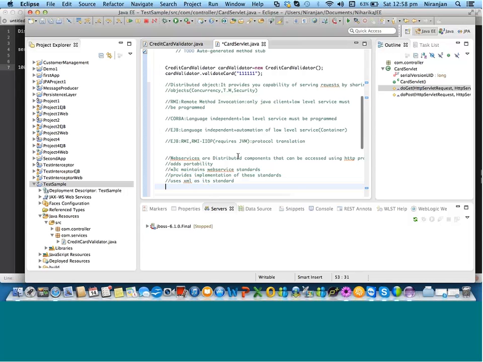For example, if I talk about transport, you have a protocol called SOAP, which stands for Simple Object Access Protocol. This is the protocol used by web service consumers in order to send the request, which will be in XML format, and the same protocol will be used by the service provider in order to respond back in XML. Okay, is that clear?